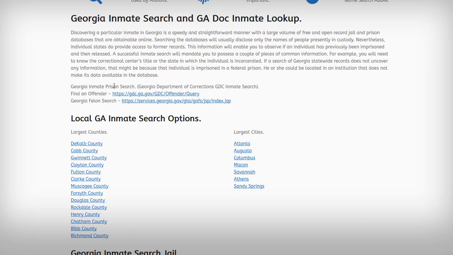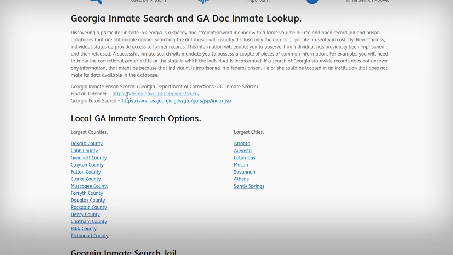So in jail, you have people that maybe just got arrested and they're there waiting for trial, or maybe you have somebody that has gone to court, but they have a small sentence. Maybe it's 2 months, 3 months, anything typically under 12 months. They're going to stay in a local jail, and that's the database that you locate them in. But if it's something more serious, say it's a felony, maybe repeat offense, and you get a sentence of over 12 months, they're going to take you out of the local jail and send you to a prison that's managed by the Georgia Department of Corrections, and they have their own database.